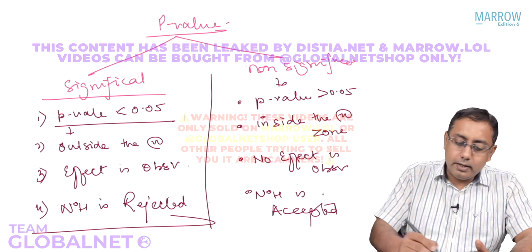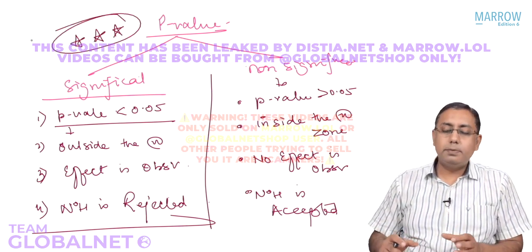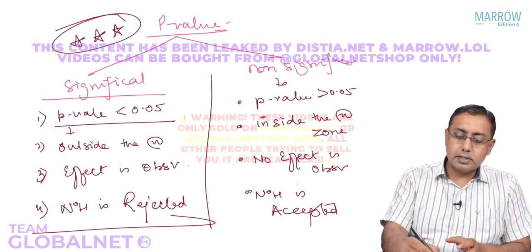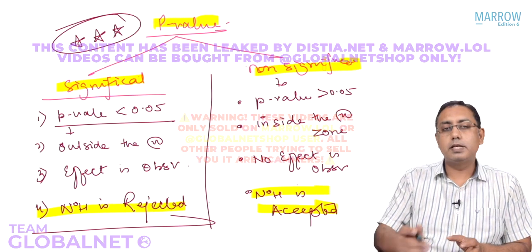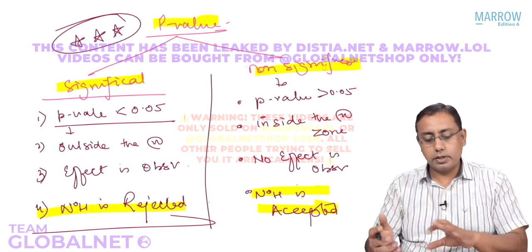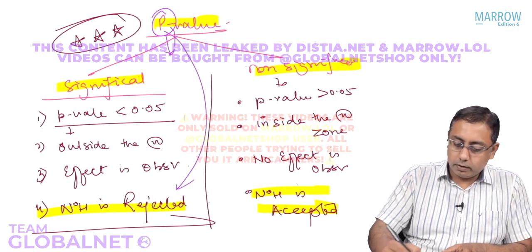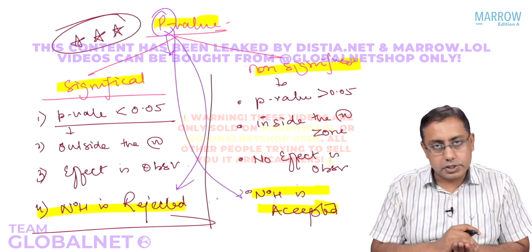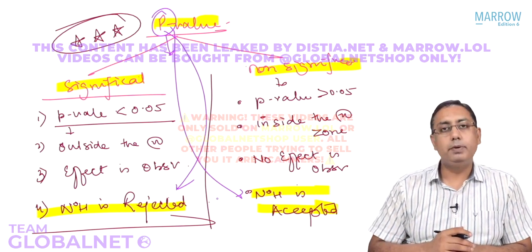This is the most high yield chart for you. This is what you get in the exam. So please remember, when will you say a null hypothesis is accepted or rejected? It is based on the p-values, and that's the reason we say p-value significant or p-value non-significant. It means what? Probability value. Probability of what? Probability of accepting or probability of rejecting a null hypothesis. That is what the p-value means.